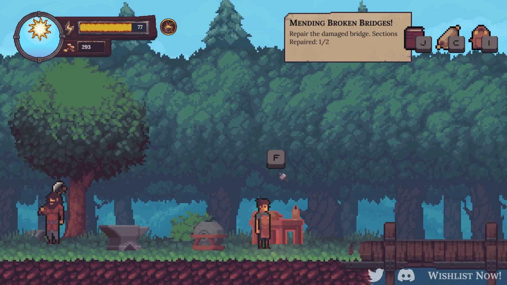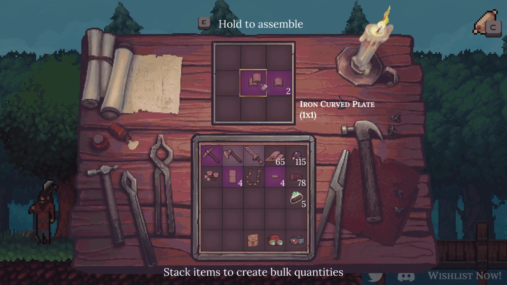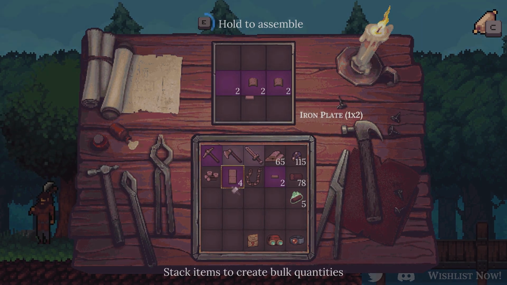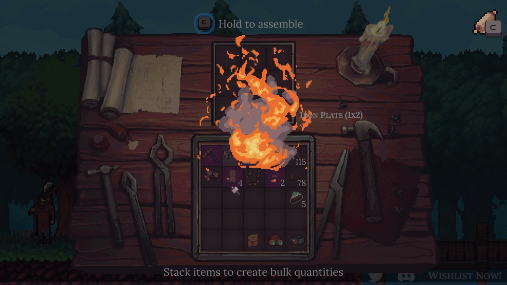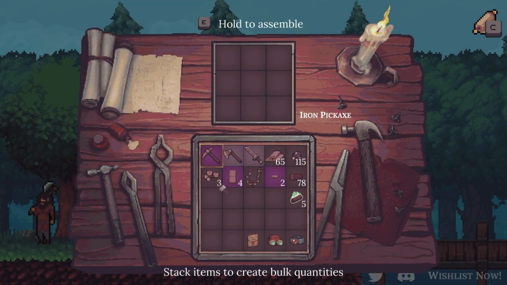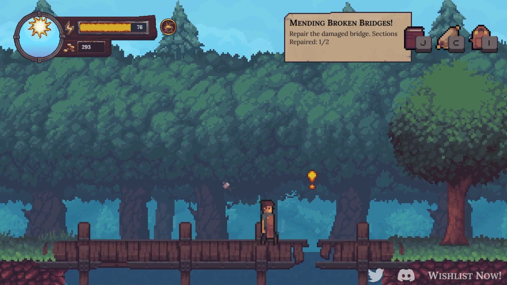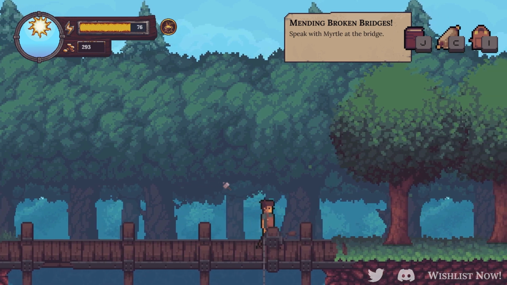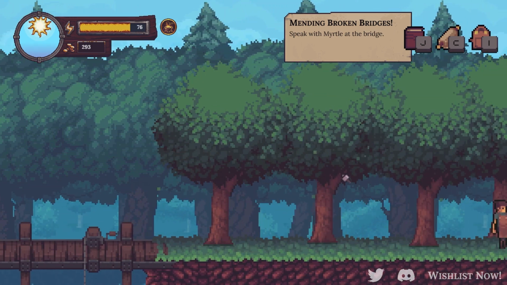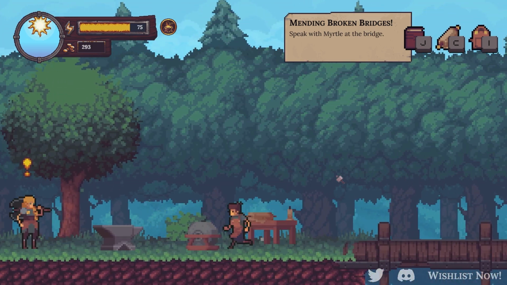Now... I got this. Right. That should be 2 screws and bolts. So I should end up with 3. 3 right here. Yeah, boy! Let's go. We did it! Oh, the trees grew back so quickly. So going to sleep grows them back. Oh, we're gonna have to speak with Myrtle at the bridge.